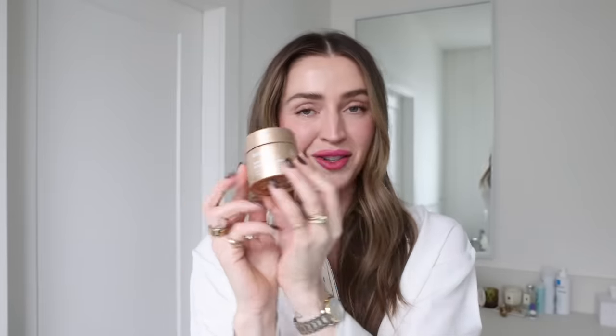I've also been using the BioSense Squalane Ectoin Overnight Rescue — another product I got to test long before it launched, and I'm very happy it's finally here. This is kind of replacing my Tatcha Overnight Rescue. In my routine I'm using this on the nights I'm not using my retinol, as an extra wash of hydration. In comparison to the Tatcha, very different in how it feels and applies — the Tatcha is more of a serum, much more wet and ooey-gooey, while this one is a thick white cream. But both feel amazing, both super hydrating, and I wake up feeling like a glowy little angel. Those are the two new products in the skincare routine.